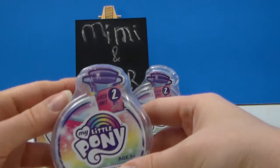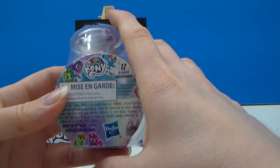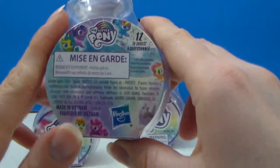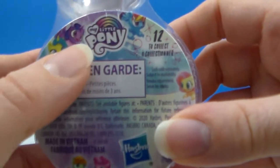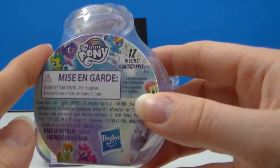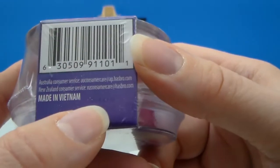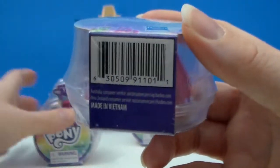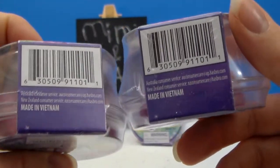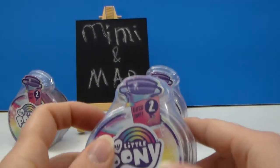These are some My Little Pony — batch two. They're little potion bottles. I'm not 100% certain what series these are supposed to be, other than they kind of look like little balloons, and some of them look normal. I found these at the Dollar Tree. There's a little code underneath so you can tell you're not getting duplicates, because each one has a different code.